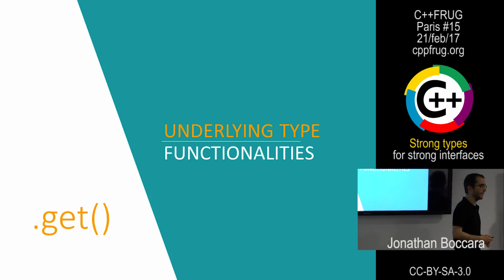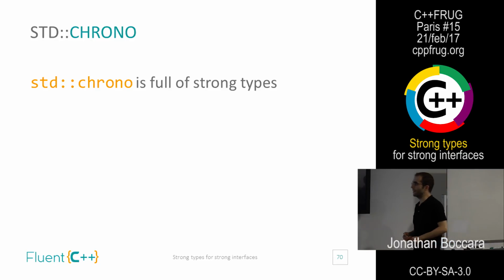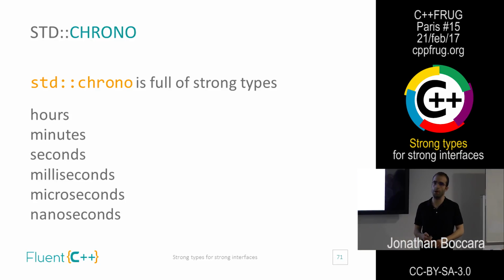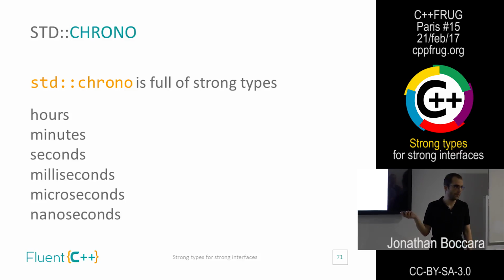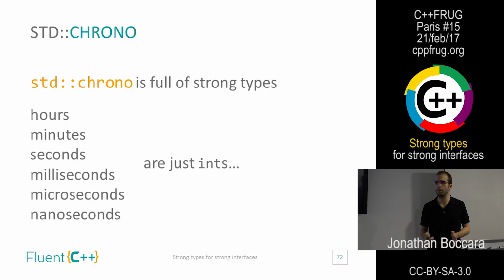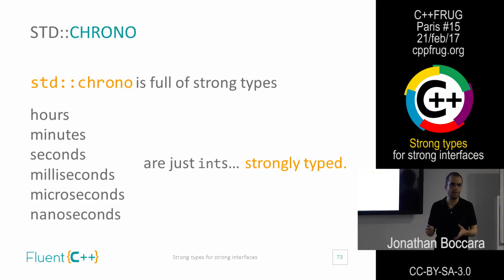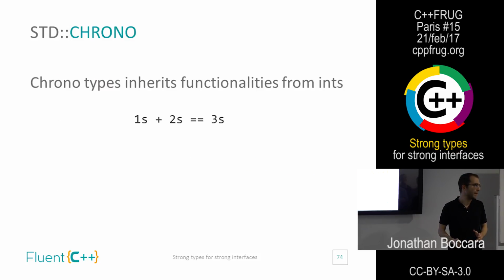And then I saw a compelling example that was brought up to my attention by Frederick again, which is the std::chrono library. std::chrono, which is standard. We've got these types, minutes, etc., that represent durations, and all these are just ints. Well, you can tweak them to make them doubles or floats or whatever. But essentially, they're just ints, but with a name: hours, seconds, and so on. And these are different types, and this is actually strong types, right? And chrono comes with some features that let you manipulate strong types a bit like you would manipulate the ints that are behind them, right?